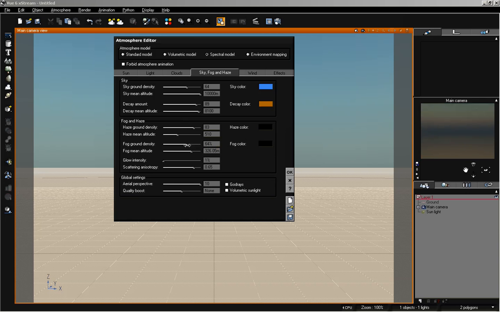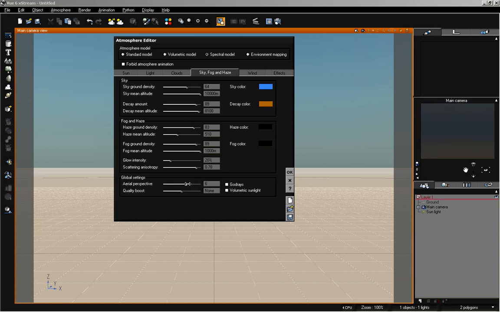A little bit higher. And you can see as we move through the slider how that starts to really darken the screen and the overall environment. And we are going to leave the mean altitude all the way up to 1,000 meters. And if we take a look at the glow intensity right now, we're not really seeing any sort of an effect. So we can basically leave these two functions on the bottom at around default. If we need to, we can play around with those later to see what we end up with.